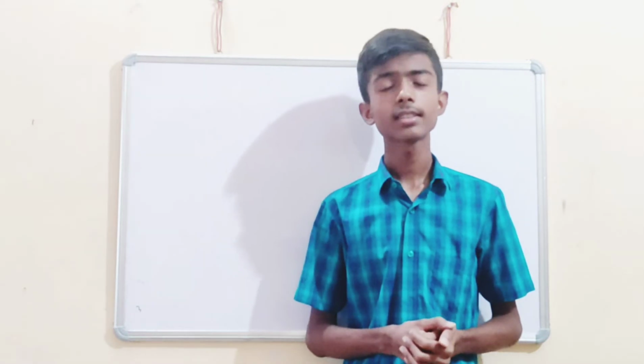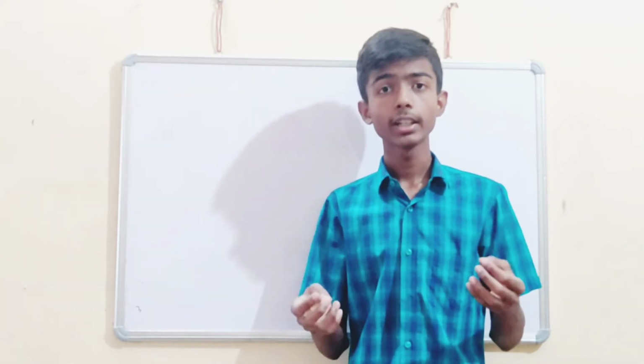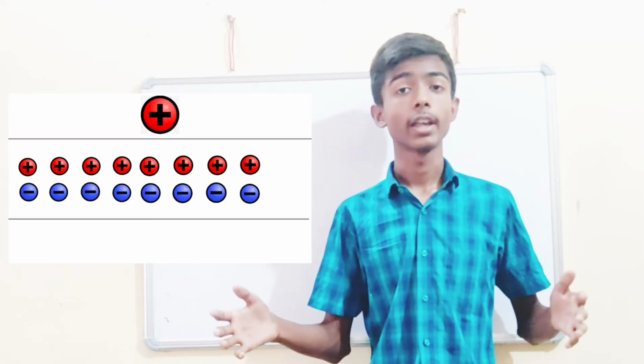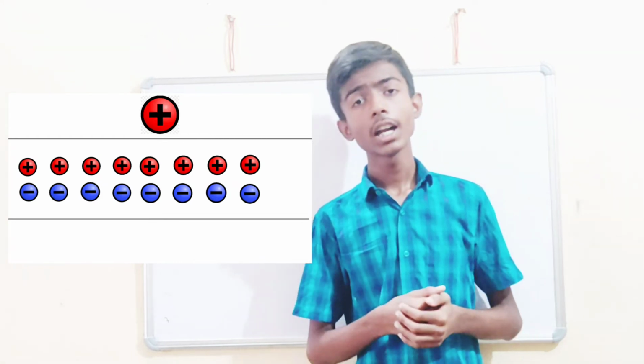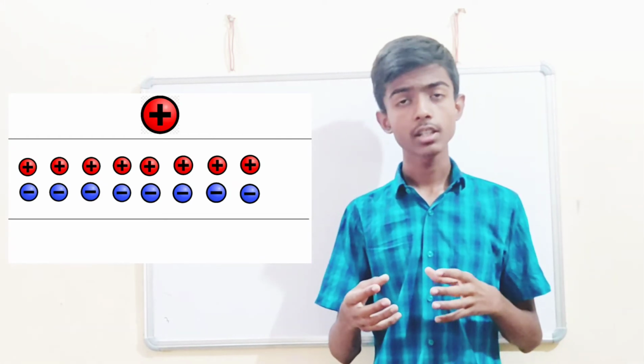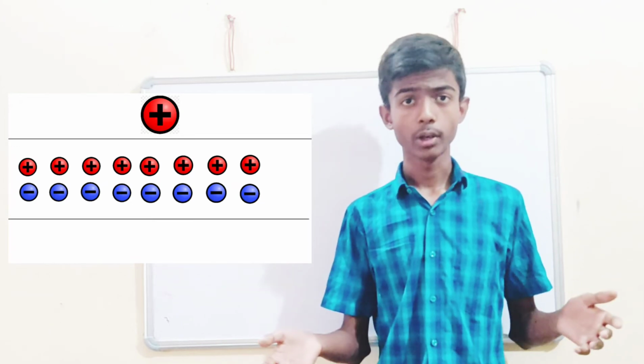And the thing is that the length contraction effect actually describes why a changing electric field can create a magnetic field, or why an electric current will create a magnetic field around it. So let's discuss it. Let's imagine that we have a wire and it has negative as well as positive charges, and we also have a positive charge which is kept beside the wire, and now nothing is going to happen.